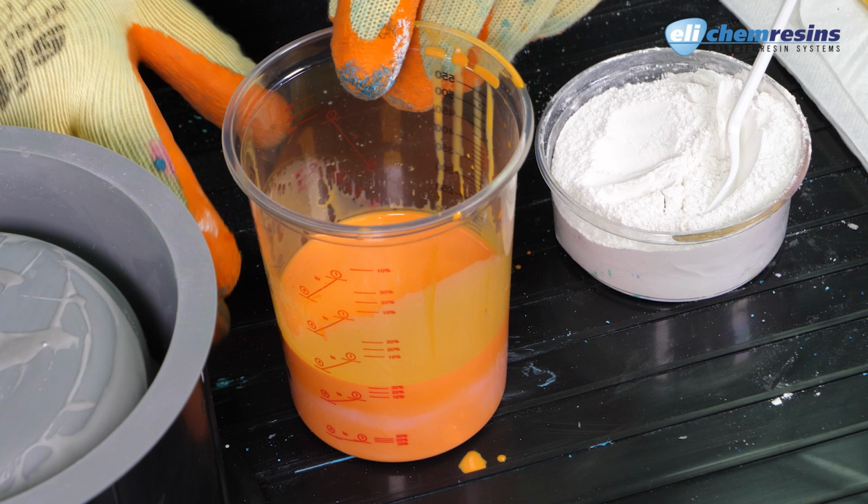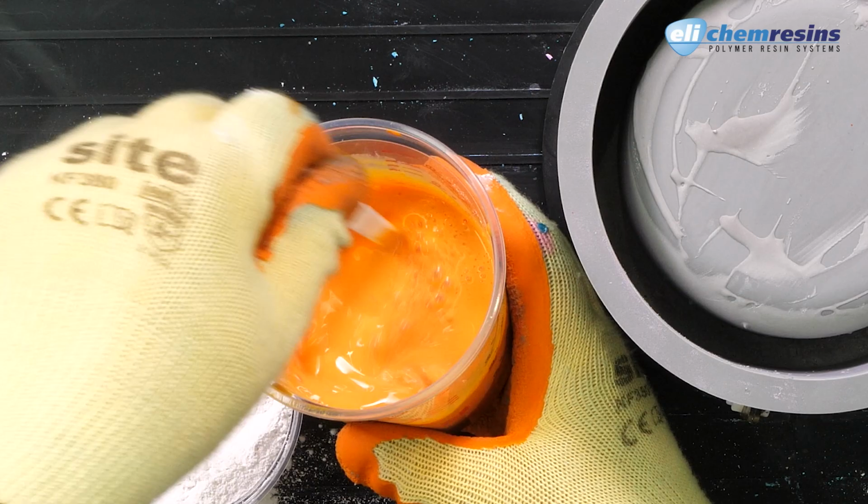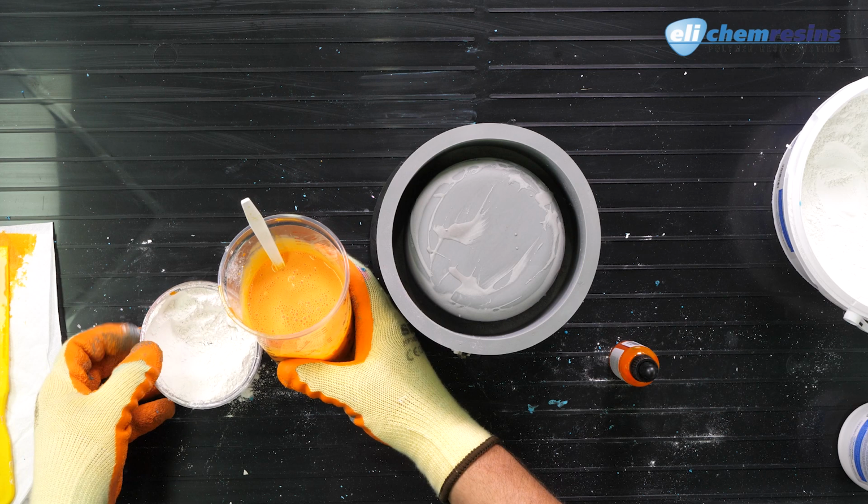Okay, time to introduce the powder into the fluid. Add it gradually as always, so it's manageable and keeps a nice easy fluidity to it. And we can basically go in with a whisk now.